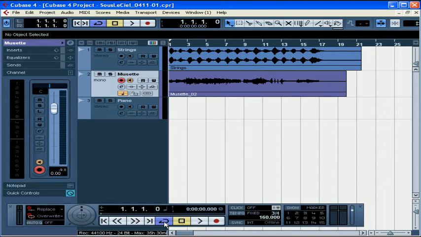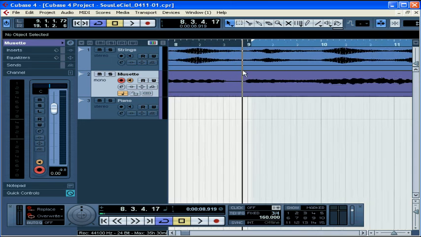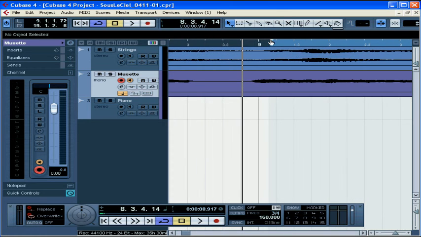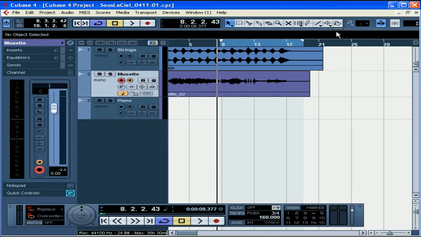First, we'll activate the cycle button on the transport panel or in the toolbar line. Now we need to set the left and right locators around the part that we want to cycle record. Let's do that now. I'm going to need to zoom in a little bit to position the cursor exactly where I want. I see that I've got the beginning of a phrase, so let me zoom in so I can drag my left locator before that phrase begins. And I give myself a little bit of room. Let's check the right locator position.